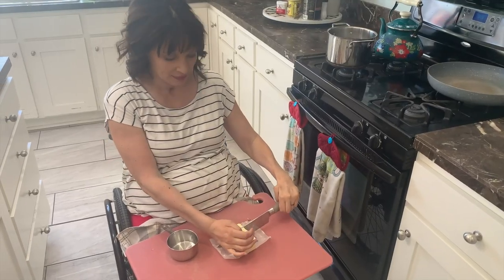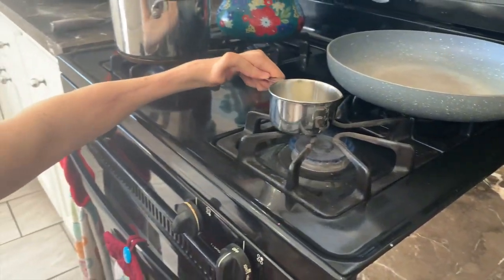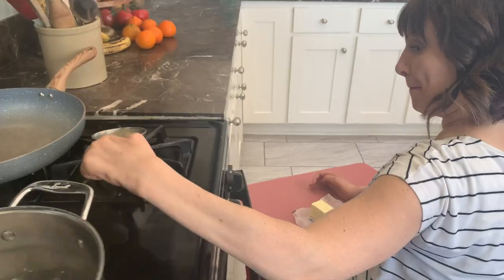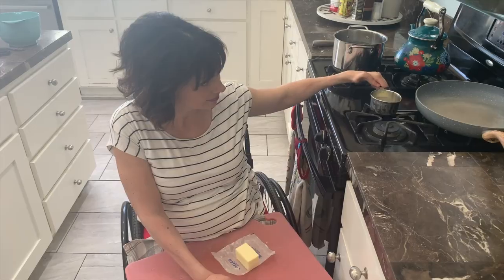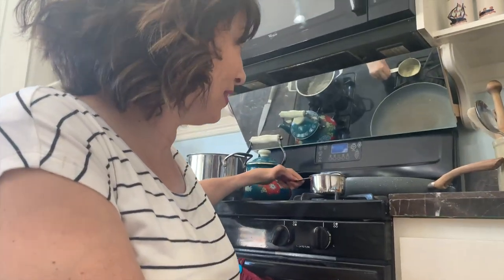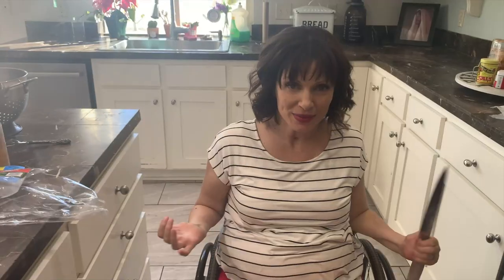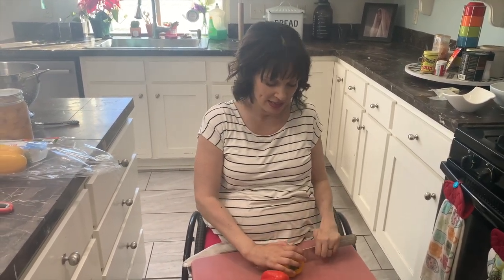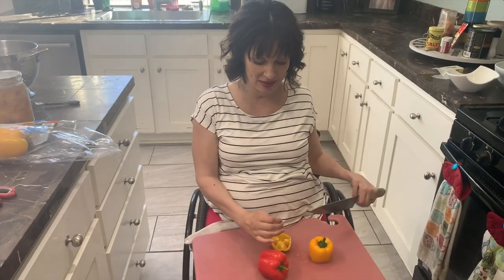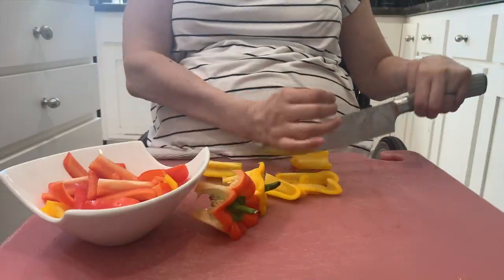I need some butter on my potatoes, but I need it melted. So I just use this little tiny measuring cup — well, actually it's the biggest measuring cup I have, but I use it like a little tiny pot, because I can't reach the microwave. I'm going to throw these in an air fryer. Another vegetable my girls really like is peppers, and I cut them different than other people do because it's hard to cut stuff that rolls around, so I just cut the bottoms off like this.